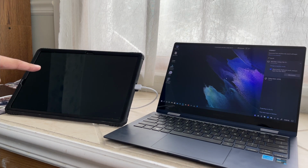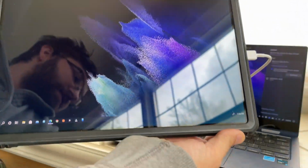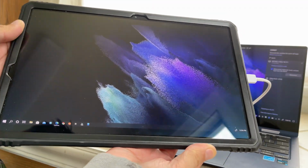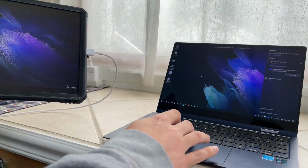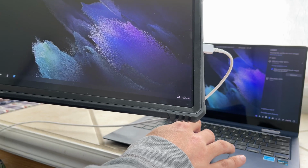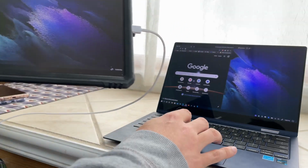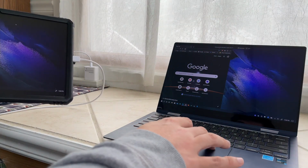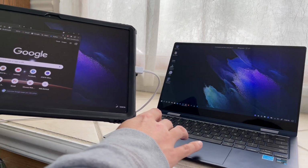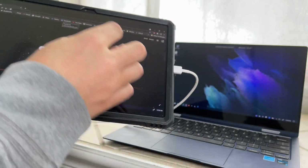And over here on the Tab S7 Plus, you will see that it's now acting as a second screen. So if I bring my mouse over, you can see my mouse is working on it. I can go down and I can open up Chrome on my laptop. And let's say I want it over here. I just drag it over there. Now Chrome is on here and you can use touch.